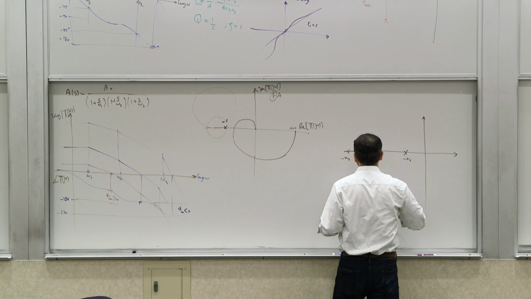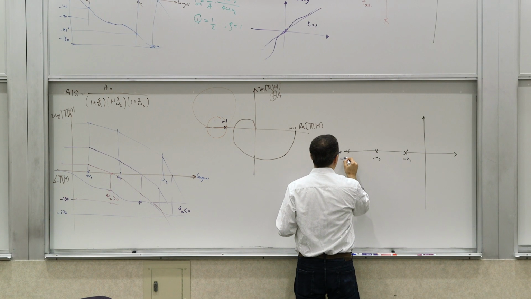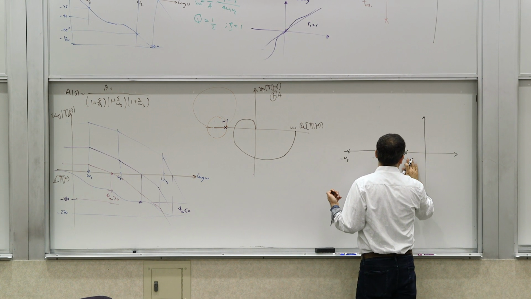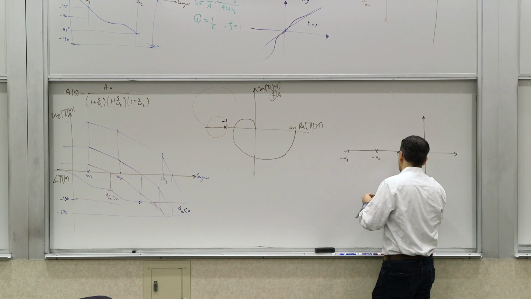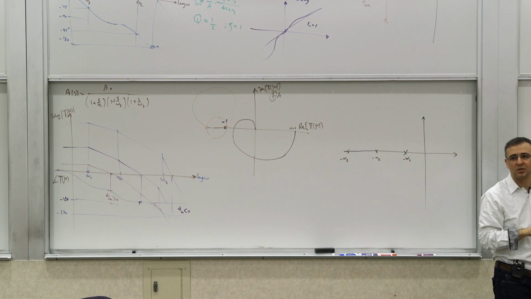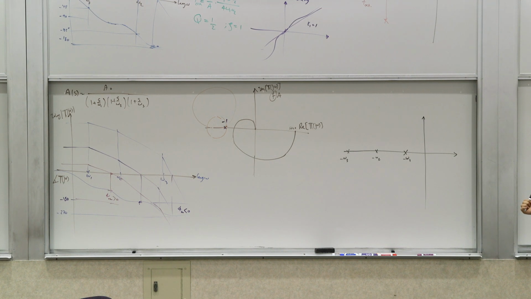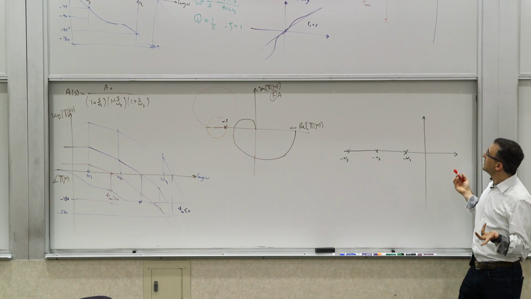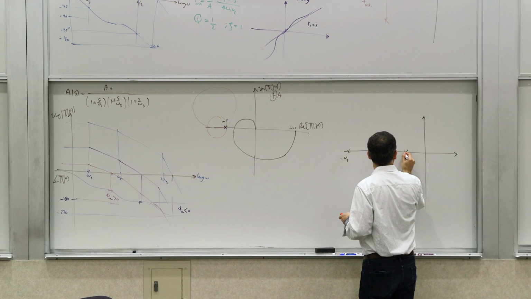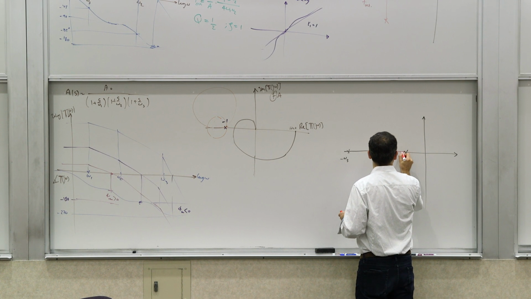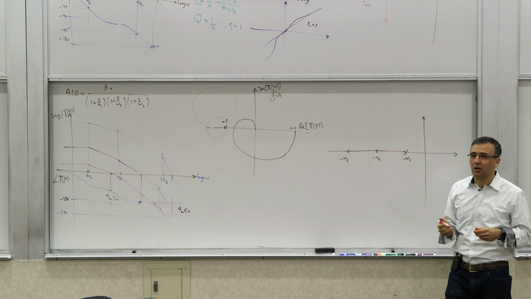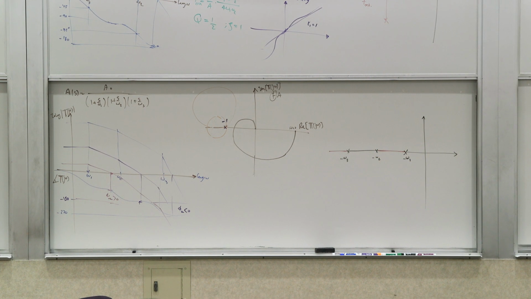Now, there are rules for determining and drawing the root locus, and they're actually pretty useful if you're looking at root locus. We're not going to go into those rules. We're going to plot it because we're not going to be using it a lot, but they're useful things to know. So the locus will be here. We know that on the j omega axis, on the x-axis, it would be to the left of an odd number of poles and zeros. So that's where it would be.